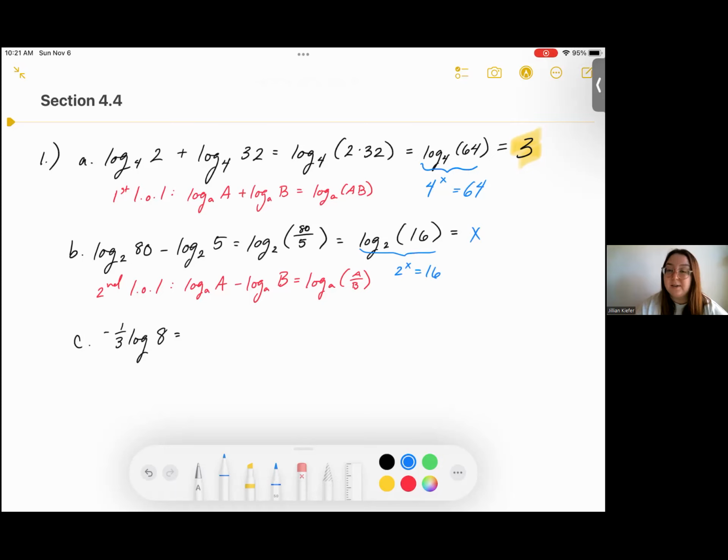So we go to our calculators. If you know it already, excellent. If you don't, you can go to your calculator, do 2 to the power of 1, to the power of 2, to the power of 3, to the power of 4, and we would get that 2 to the power of 4 is equal to 16. So our answer for this question would be 4.